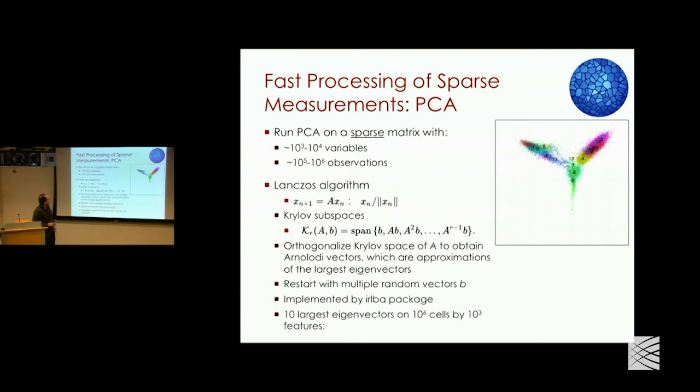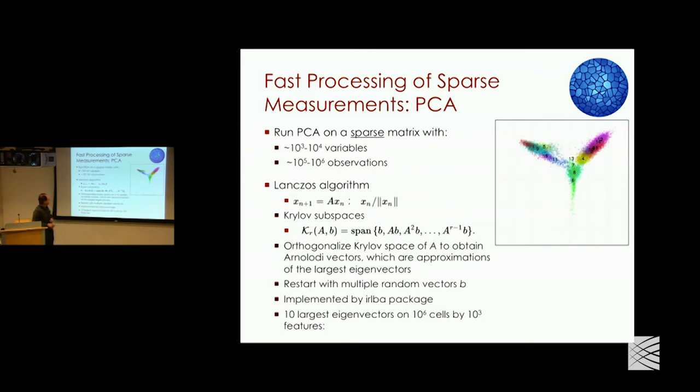So again, we're dealing with very large sparse matrices. They can contain a million cells, but they're very sparse, and that actually gives us a big advantage. So what we're using is this Lanczos iteratively restarted algorithm. It's not our method, but it's fascinating how all this works. And the idea is pretty simple, actually. If you have this matrix and you're trying to find the first eigenvector, you can just take a random vector x and then keep multiplying by the matrix, with some normalization steps. And in principle, it should converge to the first eigenvector.